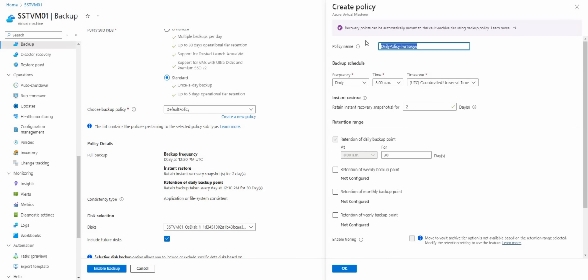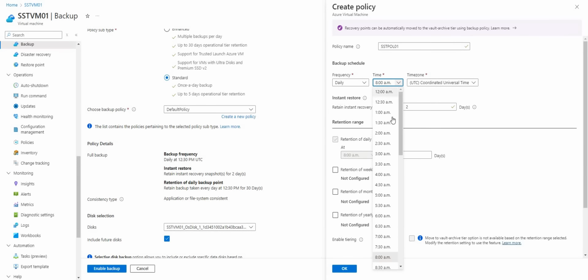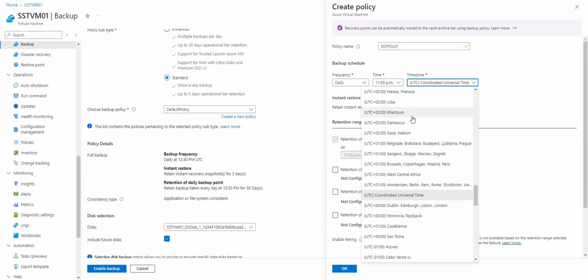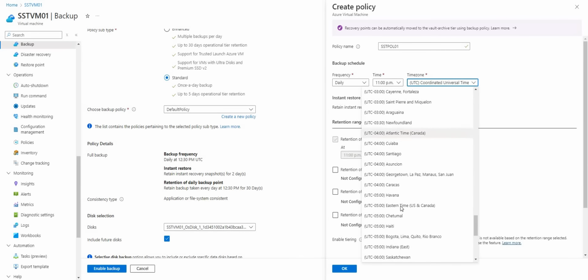We'll just call this SST POL, P-O-L, for policy 01. We are going to set the frequency for daily. It's going to start at, let's do after hours here. So we're going to start this around 11 p.m. And we are in the Eastern time zone.